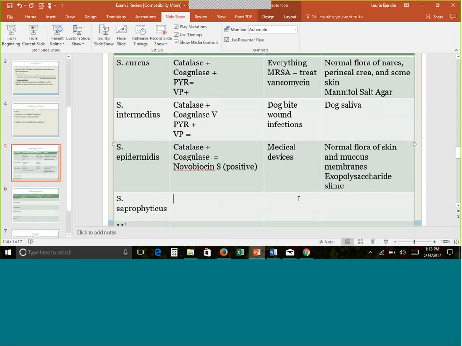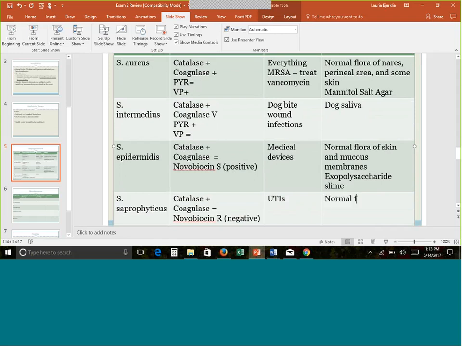And then Staph saprophyticus: this is catalase positive, coagulase negative, novobiocin resistant. Pretty much the only one that's novobiocin resistant on the coagulase negative side. All the other coagulase negative staph tend to be novobiocin susceptible. So this will help separate Staph saprophyticus from all the other coag neg staphs that are out there. So it kind of keeps it unique. And then again, pretty much just UTIs. We don't really see this outside of the urinary tract world. It only really is associated with UTIs.